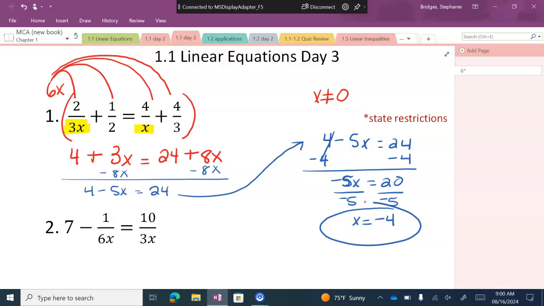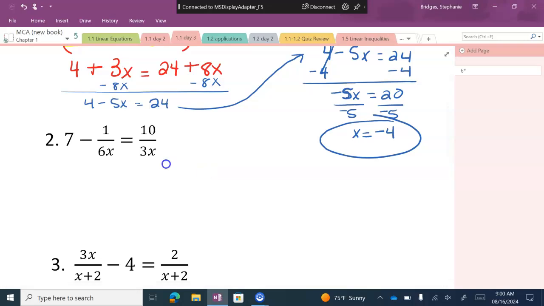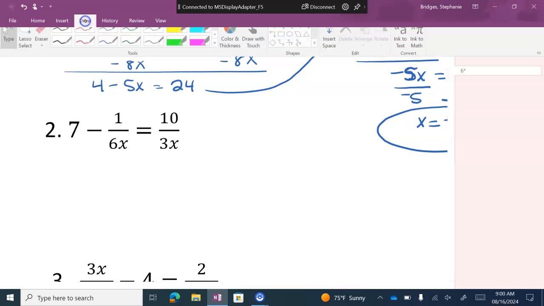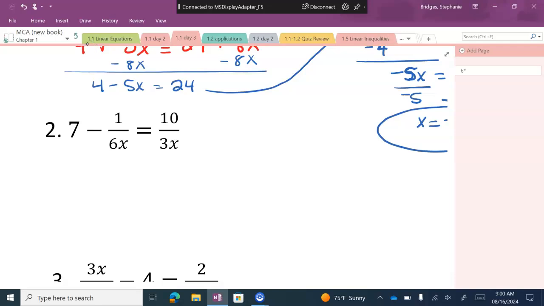It looks like we are all getting it done. So let's start with my restrictions. In my denominators is 6 times x and 3 times x. Either one, my restriction is x cannot be 0. And again, is that part of the answer that I'm going to write down? No, I just have to keep that in my brain so that when I do get my answer, I'm not getting something I'm not allowed to have.